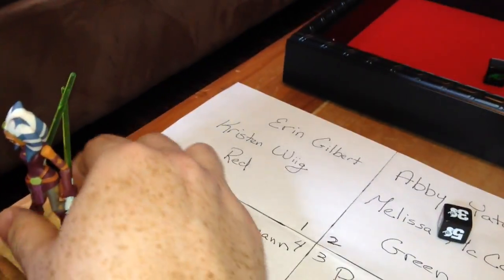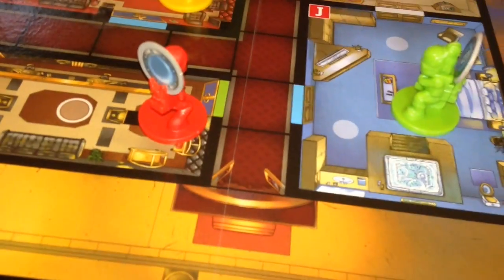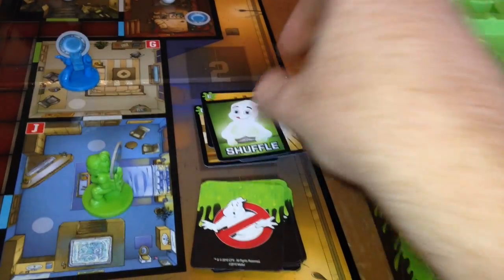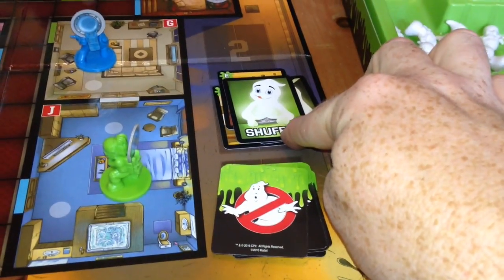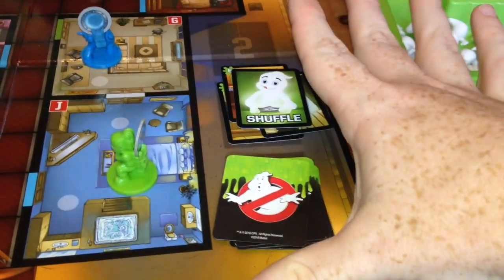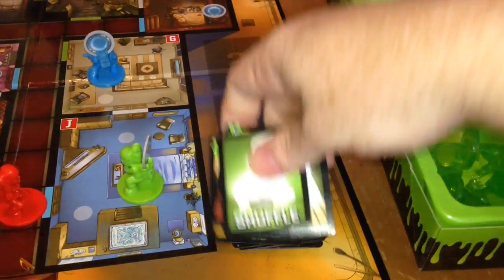Now, Erin Gilbert's turn. Move up there. Red. She's hoping to roll a 3 so she can get out of the building and deliver this device safely. So, come on, 3. It's a 1. Pull this up. Shuffle. When the shuffle card comes up, I put this back in here and shuffle the deck. No ghosts pop up, thankfully. But she just moves 1 space.